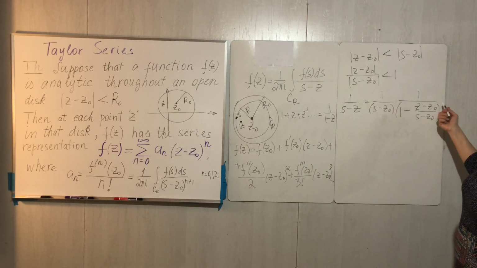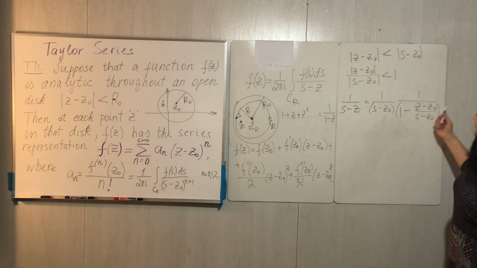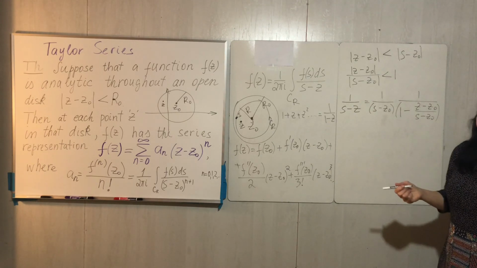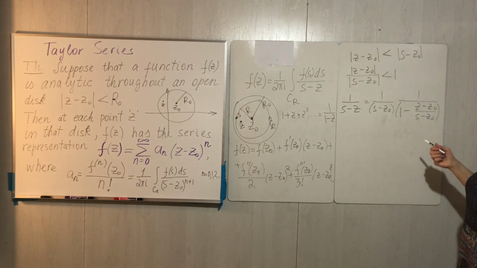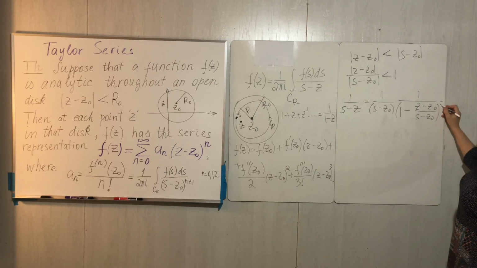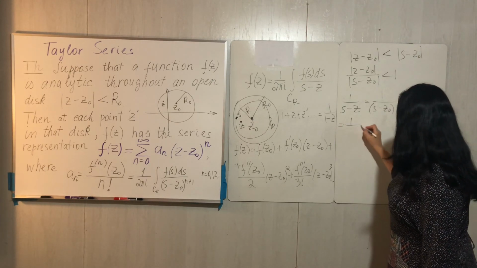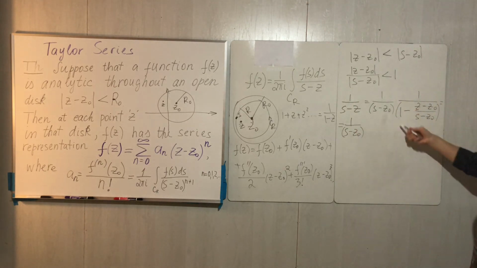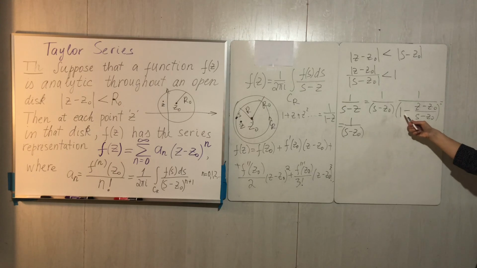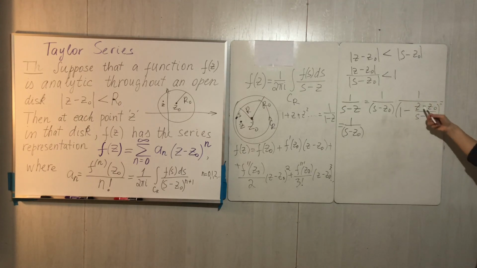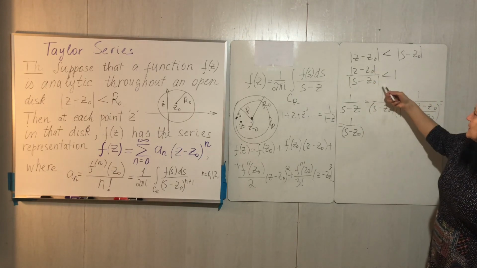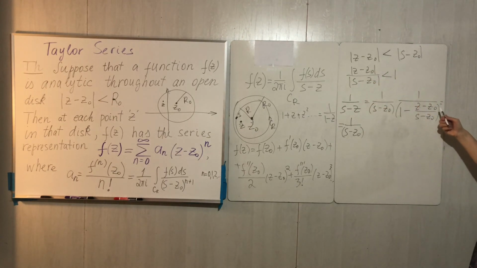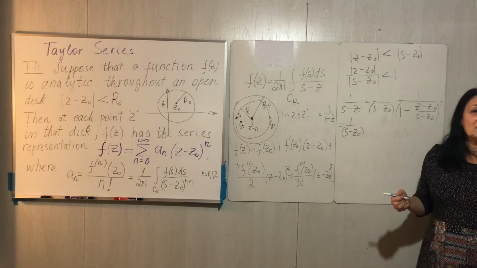So this is exactly the same expression as we had before. So why did we do this? Because now, if we leave this alone for a moment and look at this expression, we see that we have 1 over 1 minus this thing, and we know from here that the modulus of this thing is less than 1. So we can look at this expression as a sum of a geometric series.